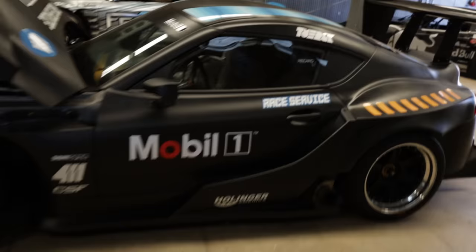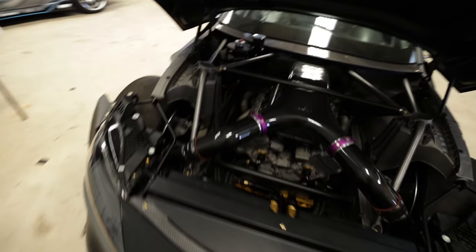Well, it's been a minute since we've seen her, boys. But you made it safe and sound. Everything looks all right in here. We do have quite a bit of work to do. We still got to do the heat management on the flat floor, so that has to come back off. And then just prep to get ready for on track on Thursday, which will be our first time on track.